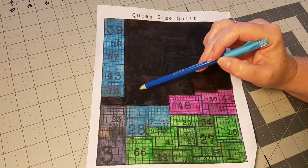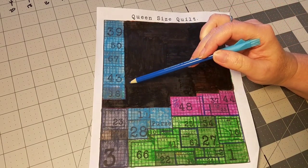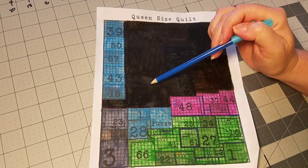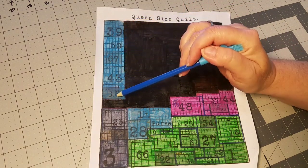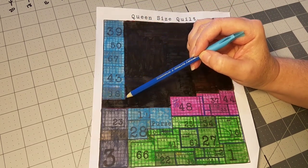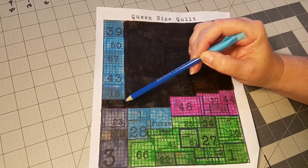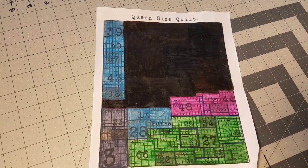Okay, we are back from joining this section to this larger section, and now you can see after completing those two seams, now we have one large section that extends right below this blue section here. So this is fairly easy. We're going to join this seam and then finish this seam all the way up. This is going to give us the top portion of our quilt, and then we're going to move down here.